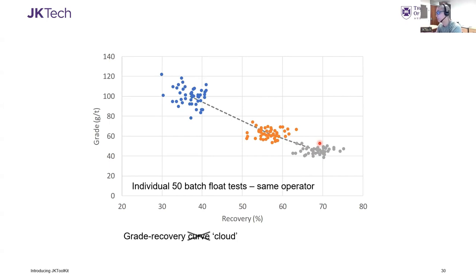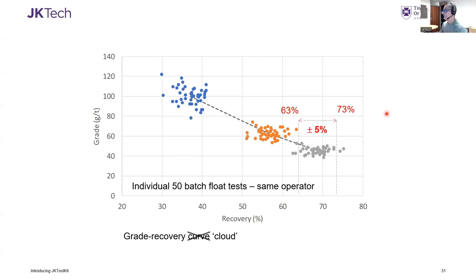So this is about as pure as repeats get in the type of test work which is common in our discipline. And this is probably one of the best visualizations I've come across of the underlying noise in test work data that is often underappreciated. But the point here is that any attempt to improve recovery should really, in a sense, beat this noise. Because if the perceived improvement is really just a part of the noise, then there isn't really an improvement present at all.